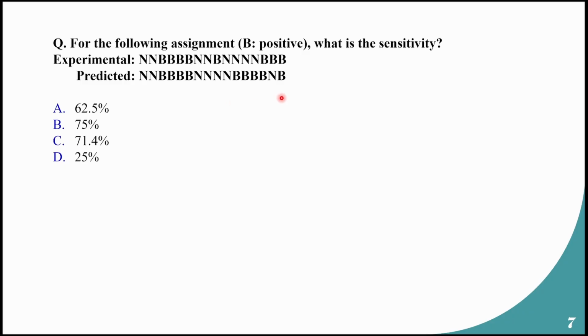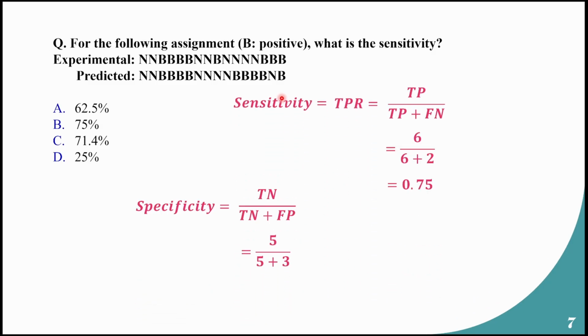And then we went over some numerical examples regarding the calculation of sensitivity, specificity, and so on and so forth. Again, you have to compare what was the actual value, which is oftentimes denoted as the experimental value, and what was the predicted value. Based on whether your prediction is a true positive, true negative, false positive, or false negative, you can plug those values into the formula and get the exact value for any parameter: sensitivity, specificity, accuracy, and so on. Right.